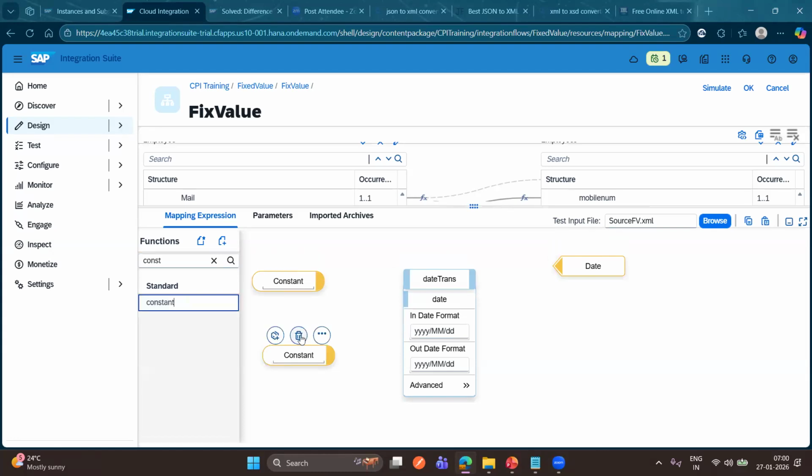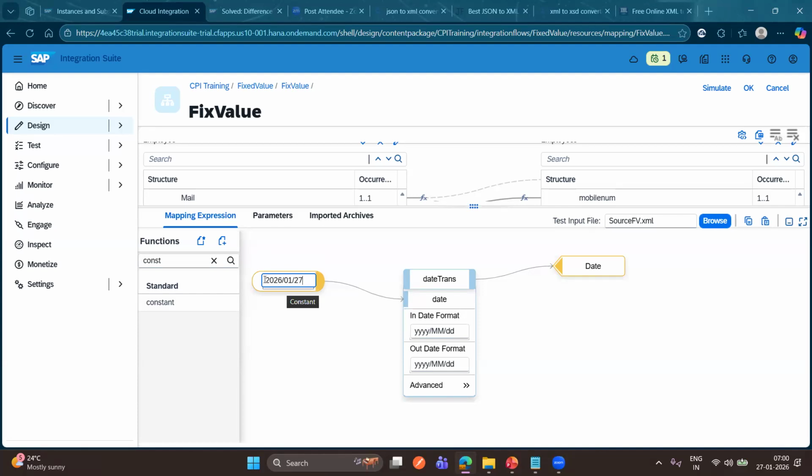Oh sorry, one constant value is enough. 2026-01, let's take today's date, 27.